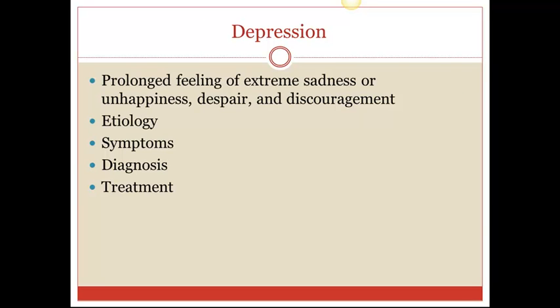Depression is a prolonged feeling of extreme sadness or happiness, despair, and discouragement. Etiology can be genetic due to a lack of neurotransmitters such as dopamine. Situations, age, gender, weight, and social isolation. Some symptoms are feeling rejected, helpless, and worthlessness. Is indecisive and disinterested in surroundings. Does not enjoy pleasurable events.